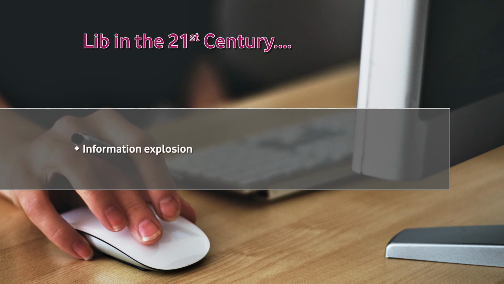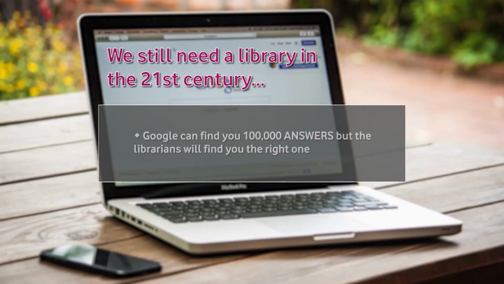And in today's time, in this information explosion, there is too much information everywhere. You Google one particular piece of information and you will be provided with so many sources, and then you are also confused about which one is the correct one. So that is the reason why we need librarians who will be able to give us the right questions. That is why it is also said Google can find you 100,000 answers, but the librarian will find you the right one. I think this itself speaks of the relevancy of library in the 21st century.